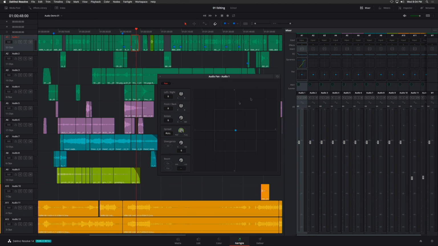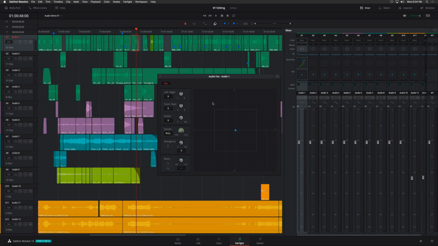The panner, we work in both 2D and 3D sound spaces, and we also do automatic fold ups and fold downs between sound formats, so I can go from stereo to 5.1 or 22.2 down to stereo, although that would be a weird one, but you can do all of that automatic folding up and folding down.